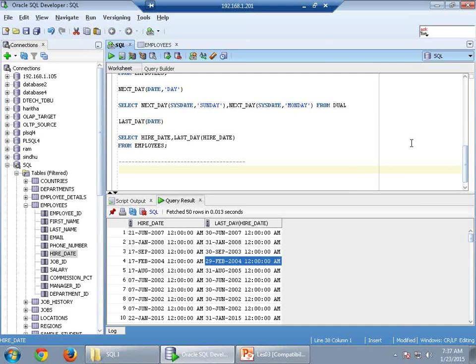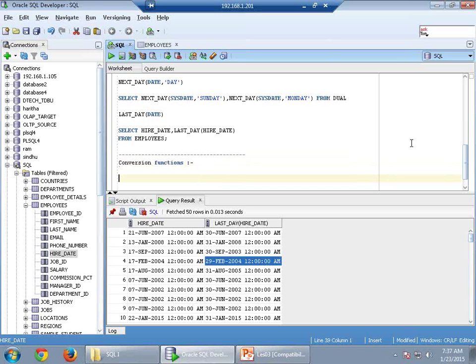When you talk about the conversion functions, why do you need conversion functions, or what is the use of them here? Okay, basically when you talk about the different data types, you have a character data type, you have a date data type, and you have a number data type and all.